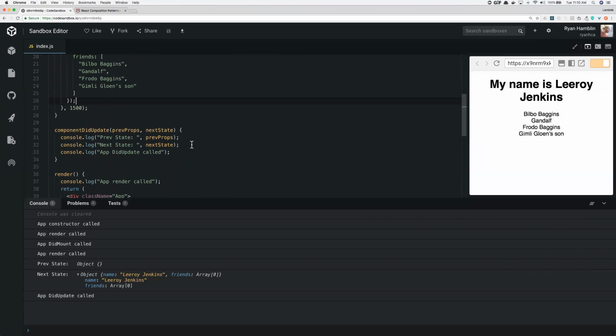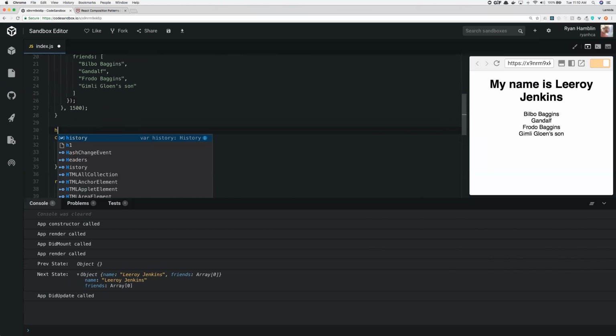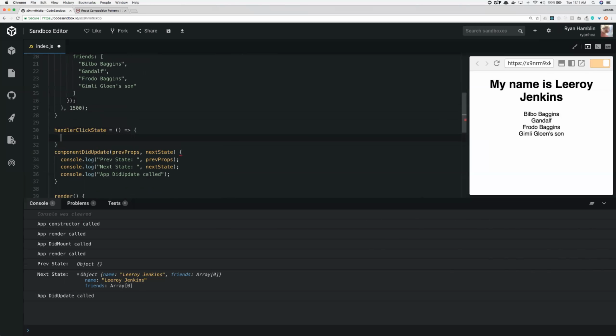If I were to have a function that would change things again, just to exhaust the component did update example, so if I had a handler click state, I don't know what to call it, it's going to simply call this.setState with a new item of foo.